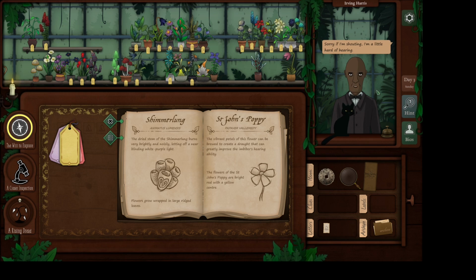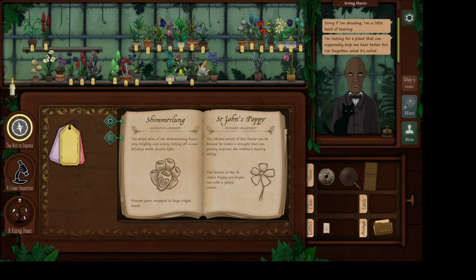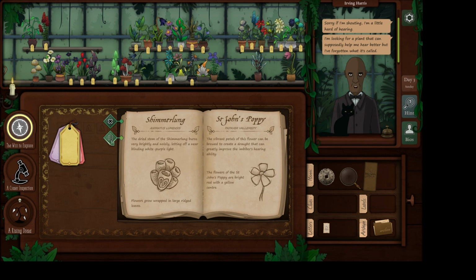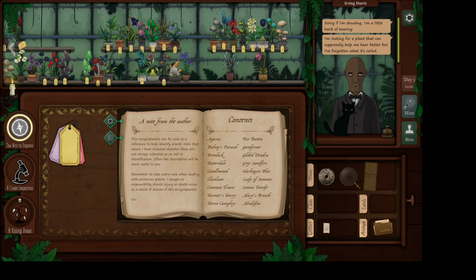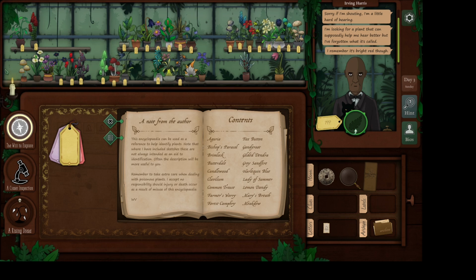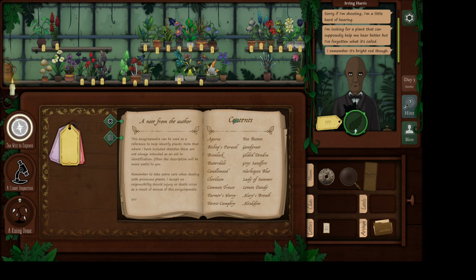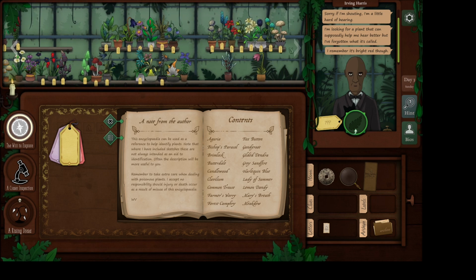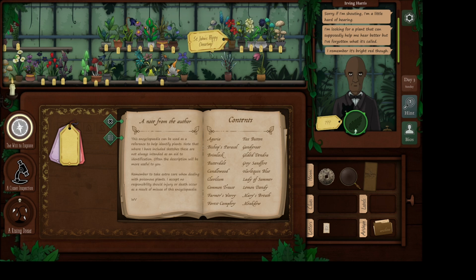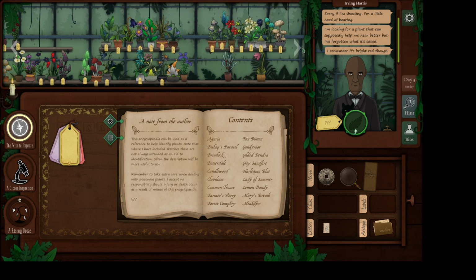Irving Harris. He's a little hard of hearing. He's looking for a plant that can supposedly help me hear better, but he's forgotten what it's called. Don't worry. That's why I'm a plant detective. I remember it's bright red though. Blimey.